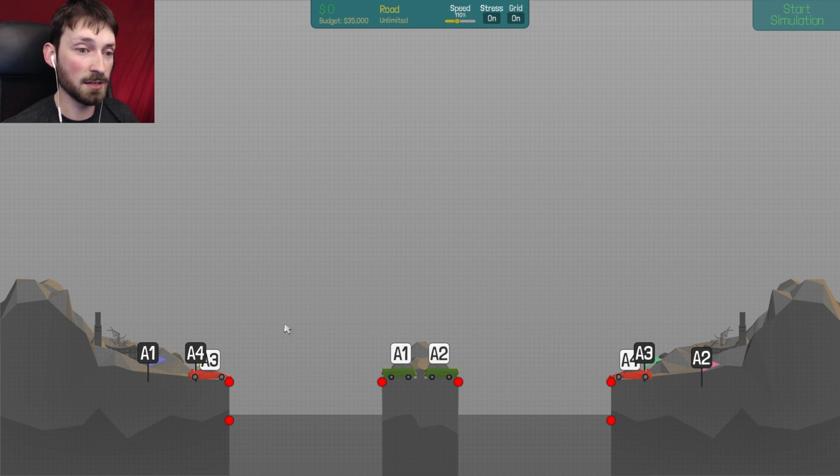Oh my God, my mind right now. This is really, really weird. So, okay, A1 and A2 are fine. They're going to the ends. A3 and A4 are fine. They're going to the ends. What order they go in again?